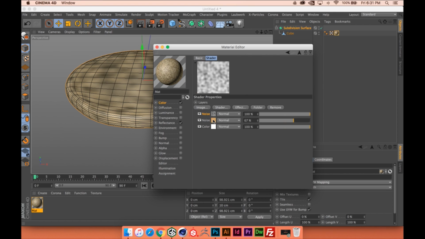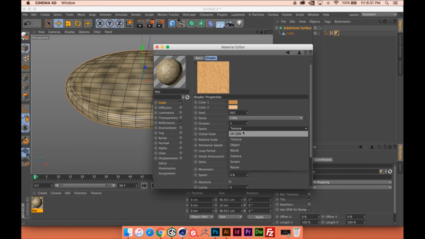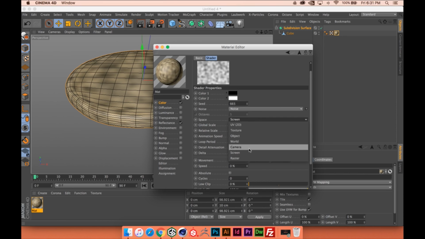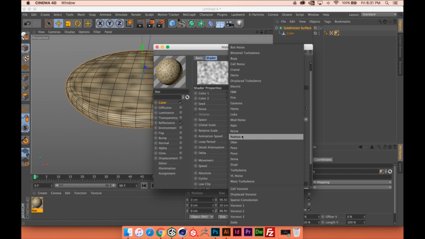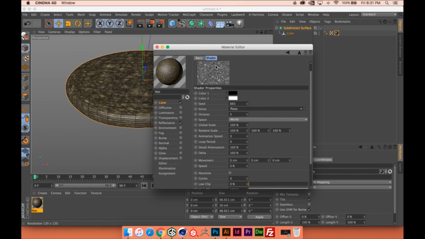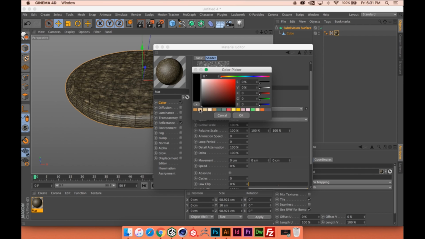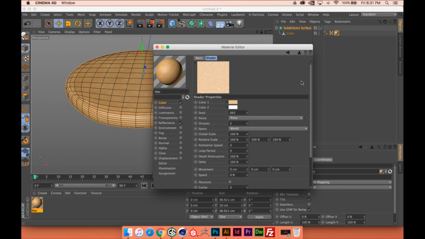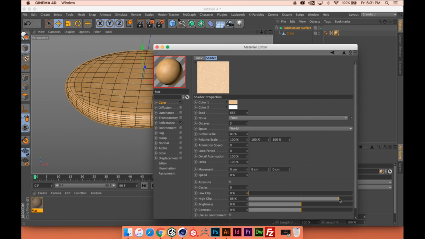Next, I want to create a paxo, so we're going to add a noise, come in there. Oh, one thing I forgot is we want to always make sure we're changing this texture to world. So come back out. This is the first thing we're going to do in here, change this to world. And for our noise, we're going to add a paxo. This time we're going to use the lighter version of our golden brown, and we're going to hit OK. And let's try scaling that down just a tiny bit. And we're also going to bring the high clips down a little bit as well.